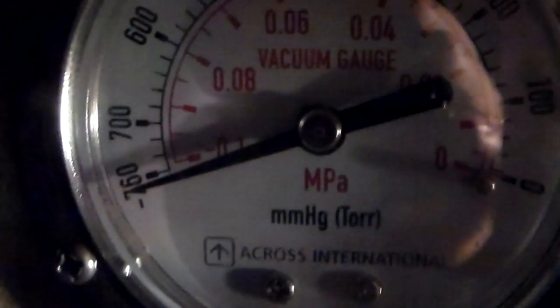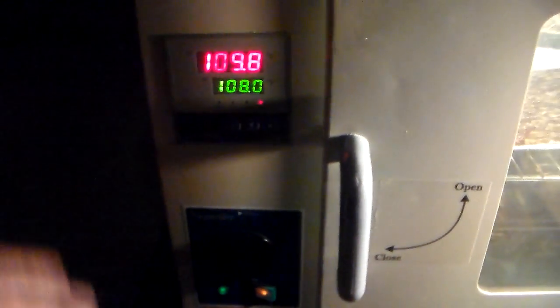The gauge says a little bit further. We go by microns, whatever. But the pump is sealed off. That's why the pump's not on right now. If I open that, it would be open to the pump, and then I can degas up here, or I mean deflate it.